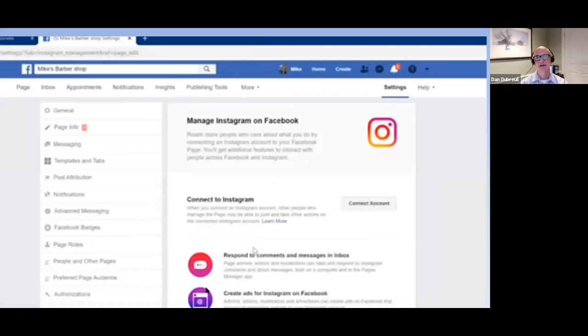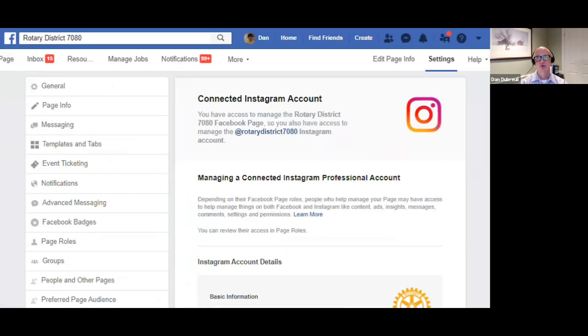Tap on that. And sorry, this screen's a little bit fuzzy because I couldn't actually replicate it because my account's already linked, so I have to kind of grab this from a video. You're going to see a screen that looks like this. And basically there'll be a button on the right-hand side of the screen that says connect accounts. Click on it and voila, you are now connected. Your Instagram account and your Facebook account are connected and they can now start sharing posts between the two a number of different ways. And that's really what I'm going to talk about for the next little while, the different ways that you can share posts between the two.